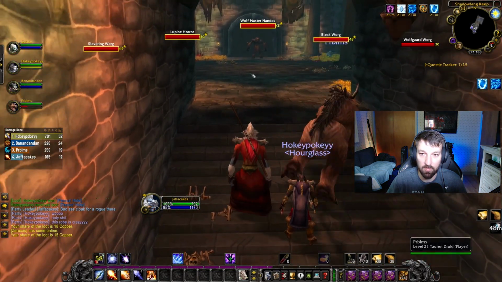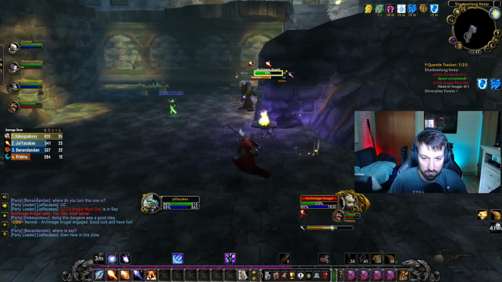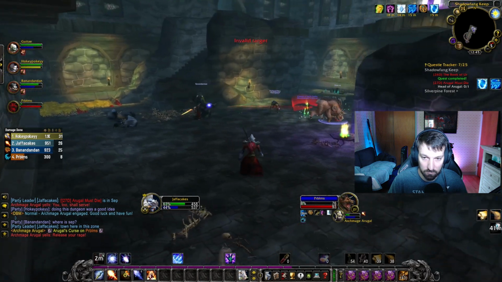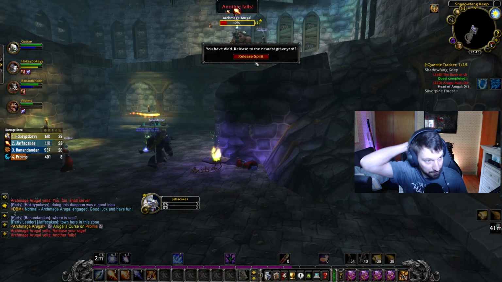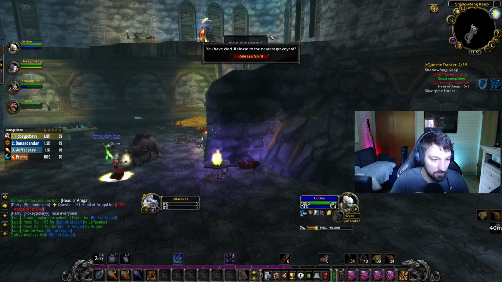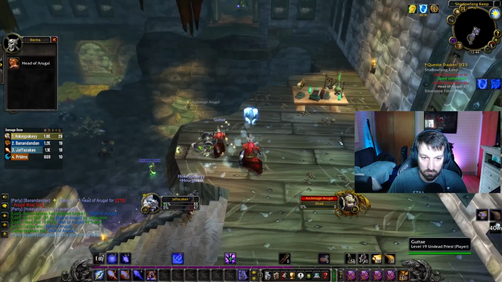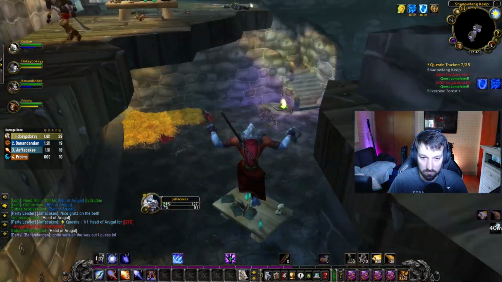We've made it all the way up. Release your rage. Another falls. I had a feeling I was gonna die. Not enough mana. Oh, I didn't jump.